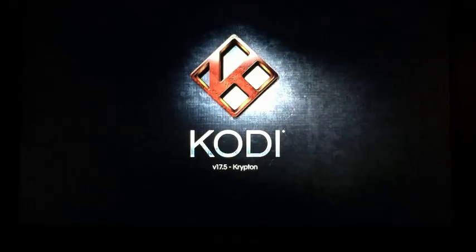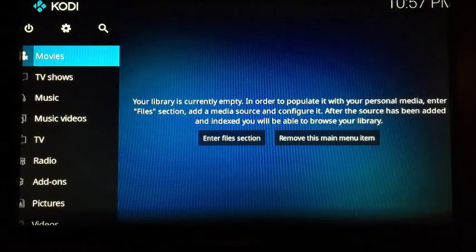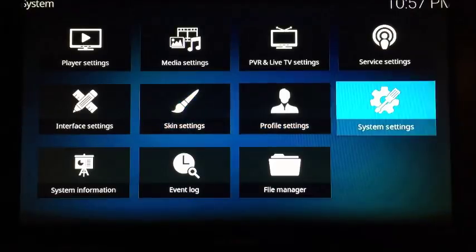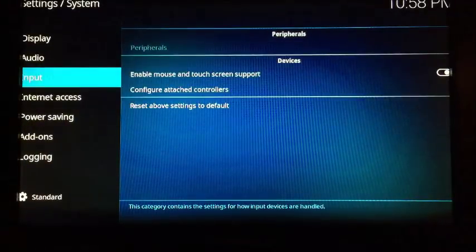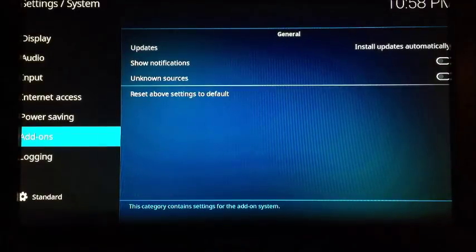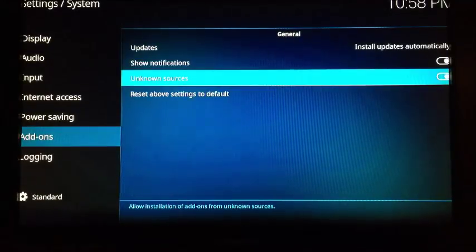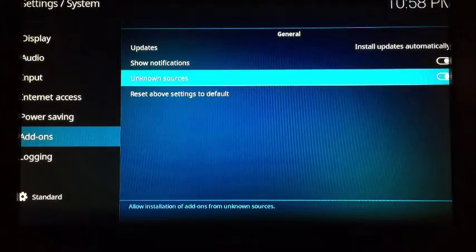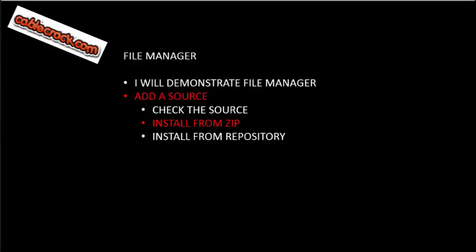When Kodi is finished, we'll now be on the Kodi native screen. We want to go up to the gear icon, click on it, click on system settings, then come down and click on add-ons, and we want to turn on those two toggles and press yes to the warning. So what we just did is we turned on Kodi's unknown sources, and now we can move to the next step. But let me just take you out of demonstration mode and come to the slides to focus on File Manager, because that's what we're going to do next.